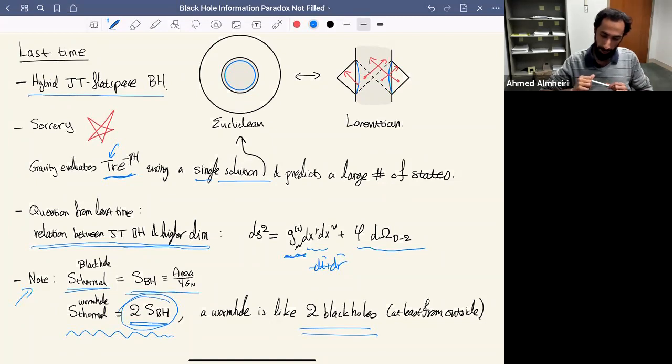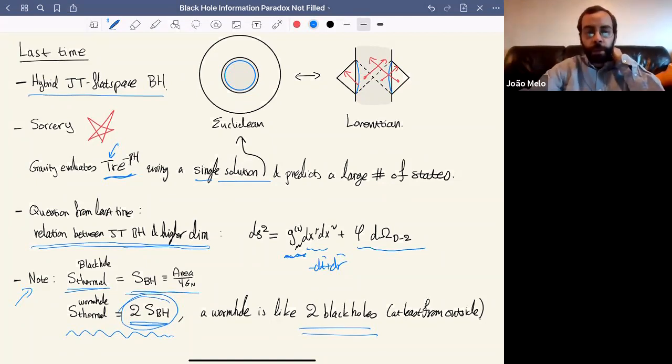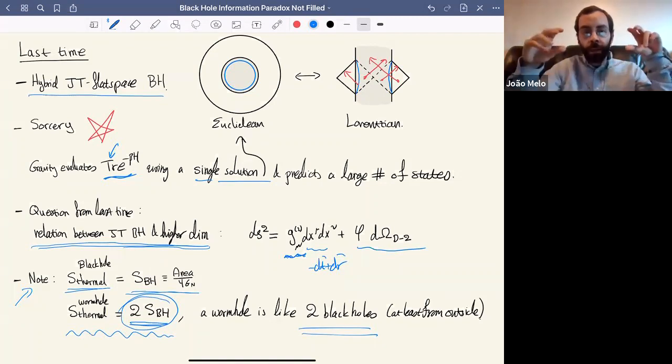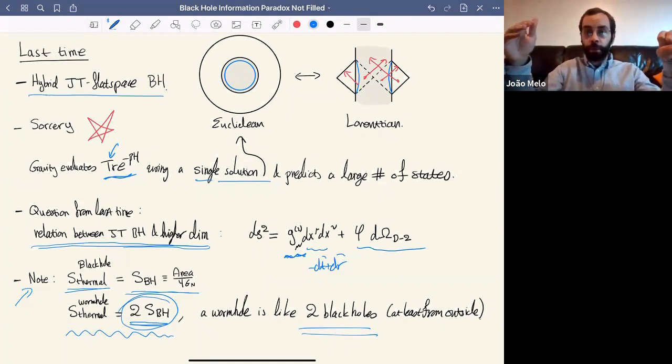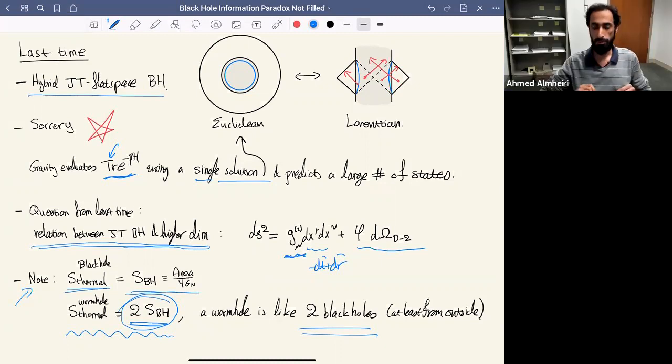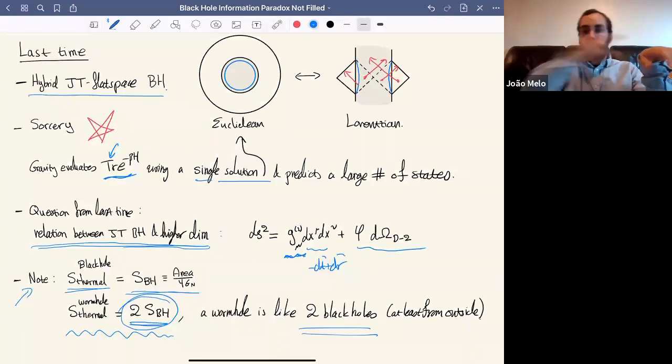Okay, so that was a recap and one quick note. Any questions on this? Hi, sorry, I have a question regarding that final point about the wormhole entropy, because at least my intuition for the black hole entropy is that you have the Hartle-Hawking state, which is a pure state, but then when you trace out one of the components, you get the thermal entropy on just one of the sides. Wouldn't the wormhole be with the two sides and therefore be a pure state? And shouldn't it have zero entropy? Or is my intuition just wrong?